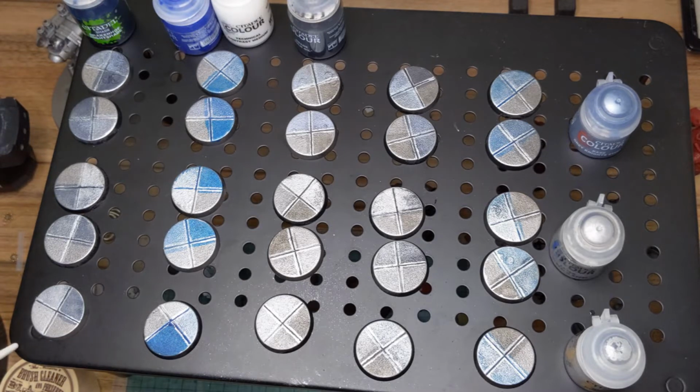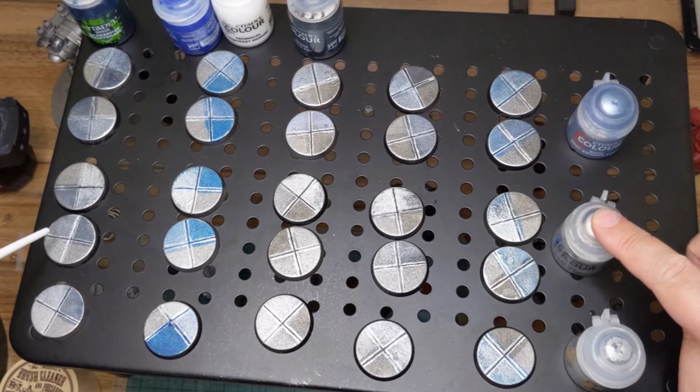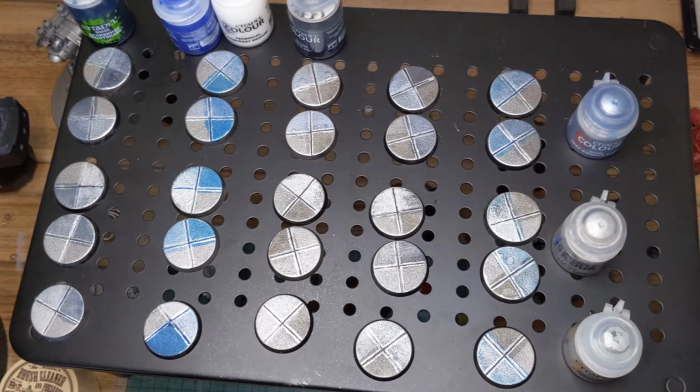This column right here all received a wash of Drakenhof Nightshade, and then these two received the Grey Knight Steel. This is a layer, and that's a dry brush. These two received the Runefang Steel, again, layer, dry brush, and the bottom column here all received the Necron Compound.